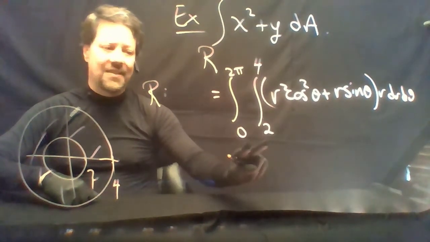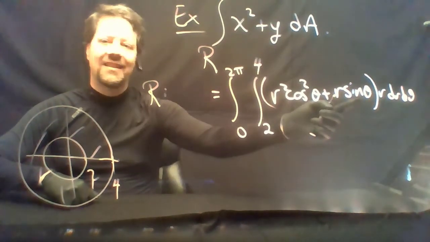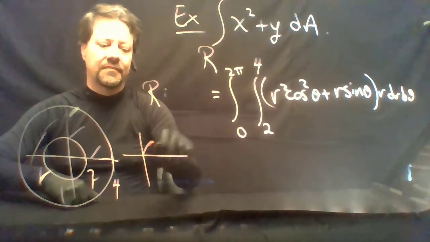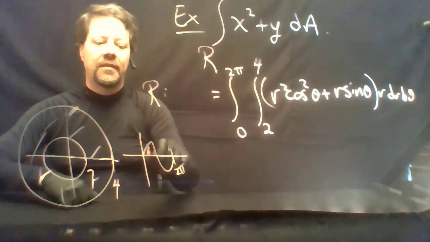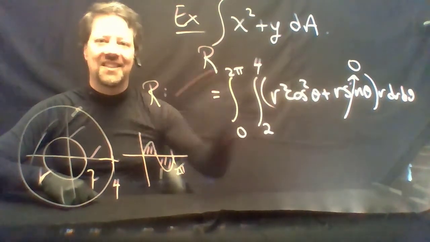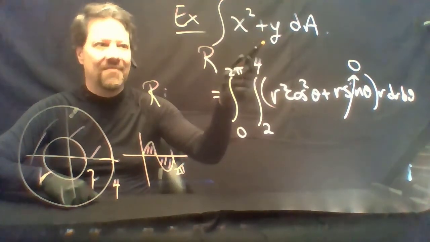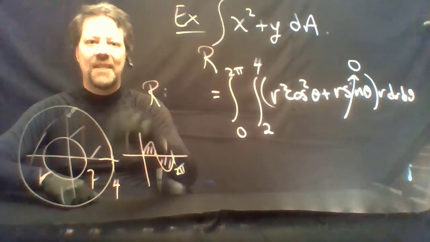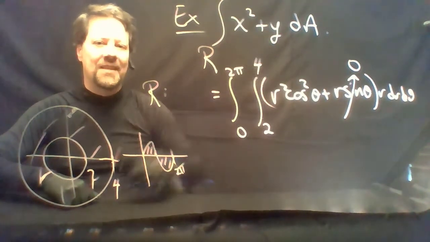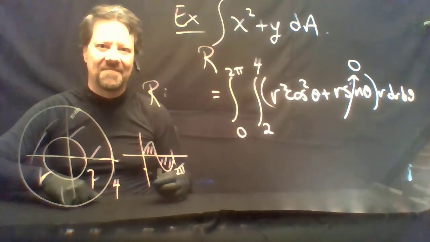Notice that by Fubini's theorem we can reverse the order of integration and integrate with respect to theta first. If we do, when we integrate sine from 0 to 2 pi, you must get nothing. We can see right now this second term contributes nothing, but we should have seen that earlier, knowing the symmetry of the region, that it's symmetric through the x-axis, and we have an odd function of y, then we must get 0. The other term is squared. You have to get something positive from that.